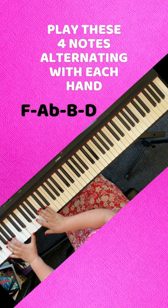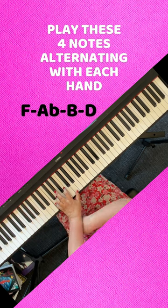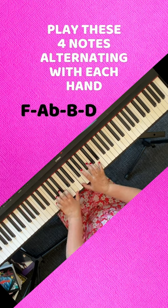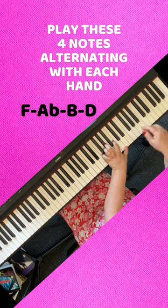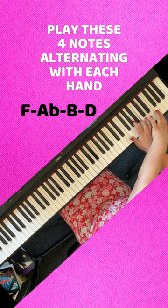Start with your left hand, right hand. Left hand plays the same. F, A flat, B, D. F, A flat, B, D. F, A flat, B, D. One more time with the right hand. And the left hand goes up and just plays the F, that.